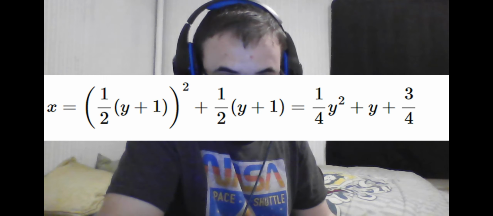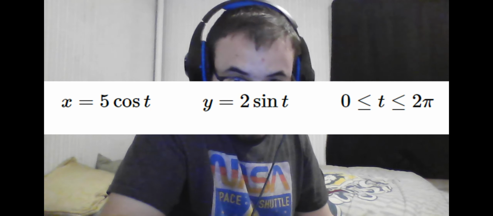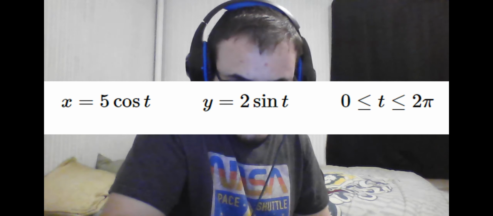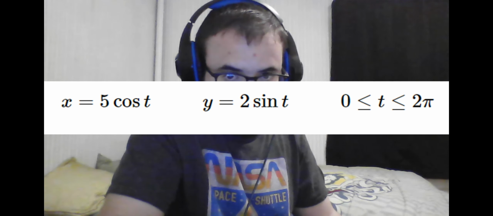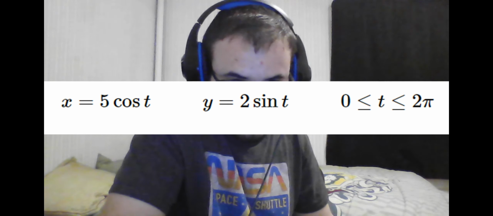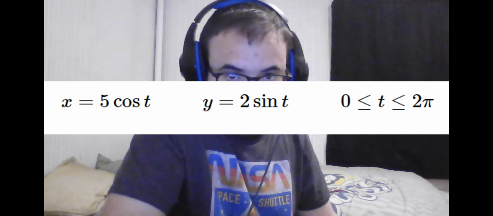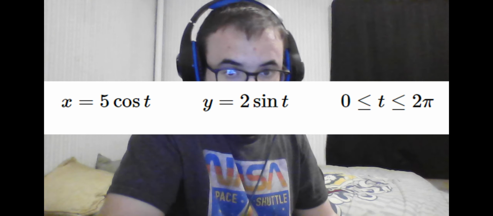With that out of the way, if we were asked to sketch this set of parametric equations, and told to restrict t between 0 and 2 pi, we would solve for the x component, although that is simply an arbitrary choice because the y component is just as easy in this case. We get t equals inverse cosine of x over 5, so now we plug this in for the y. We see, unfortunately, we get a very messy answer that does not graph out into anything we know, so we will have to consider alternative, more creative ways.